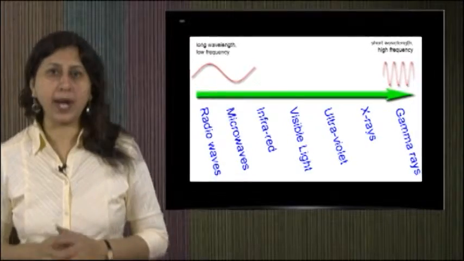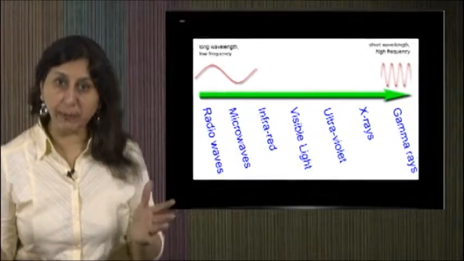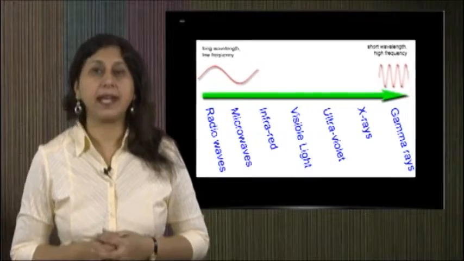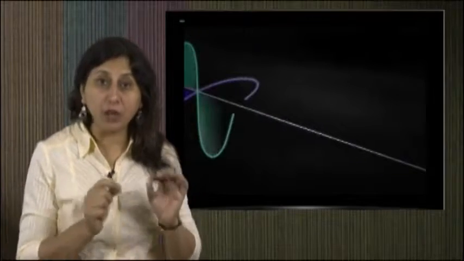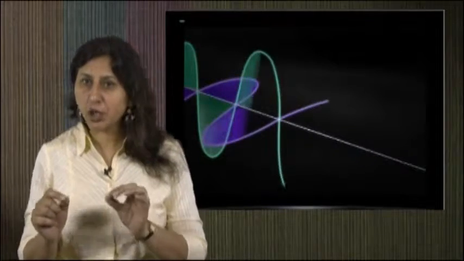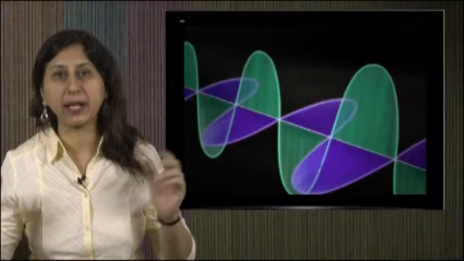We will first try to understand what is electromagnetic waves. Electromagnetic waves are a phenomenon of nature first observed as light. The electromagnetic radiation actually exists in an infinite spectrum.